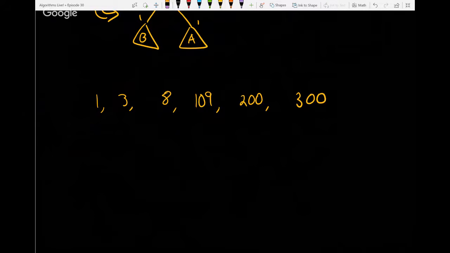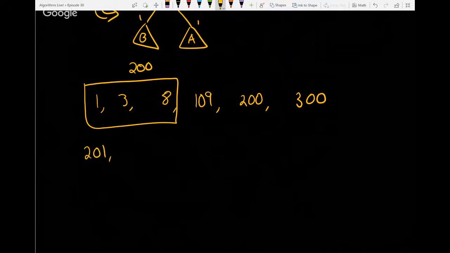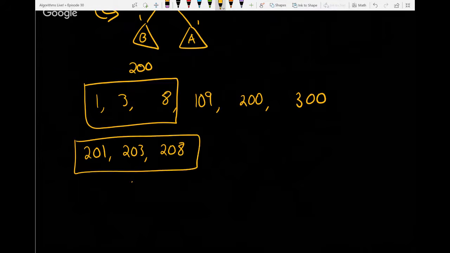And so now these are my new indices. And then I could meld it back together. You have to be a little bit careful when you do that kind of meld, though, because if I try to do the increment of indices at a different point in my tree, let's say I do that here and I increment them by 200, I no longer have that property because this becomes 201, this becomes 203, this becomes 208. Now I don't have that property that, remember, this is A and over here is B.